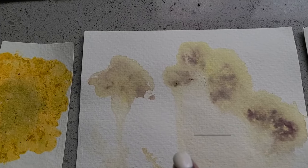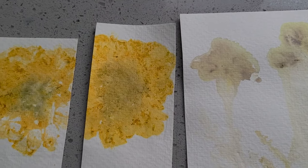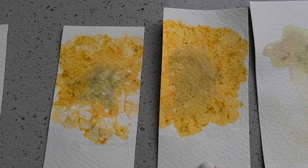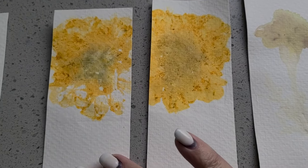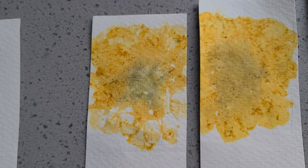Then, of course, the steam from last week with the marigold was hard because it was a thicker flower. And look what happened to this thick flower. It spread out. This was also a slightly darker yellow marigold. I didn't have any of those yellow ones available. So this, I like the center part there. It's a really pretty green to go with that.